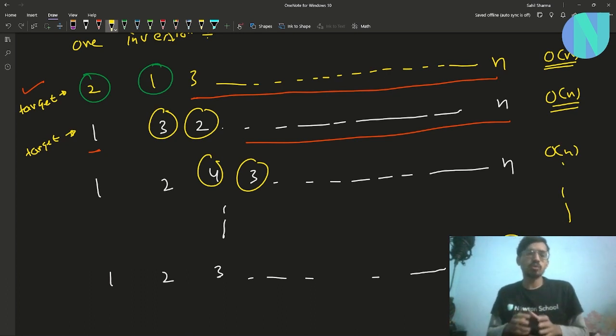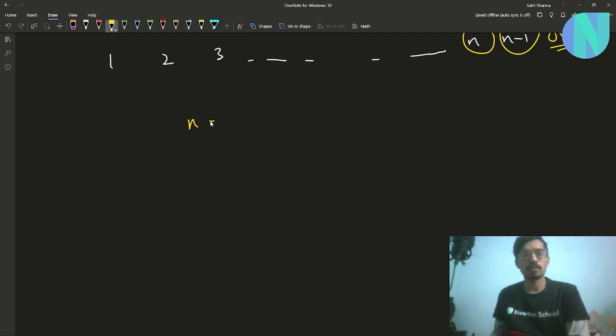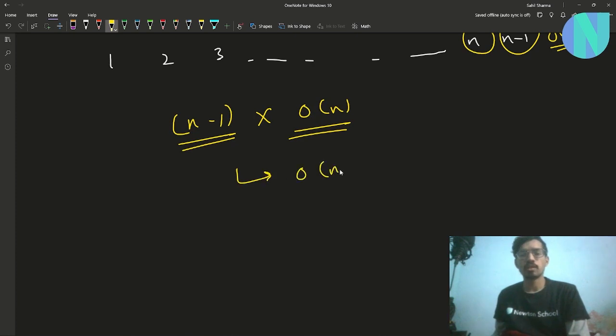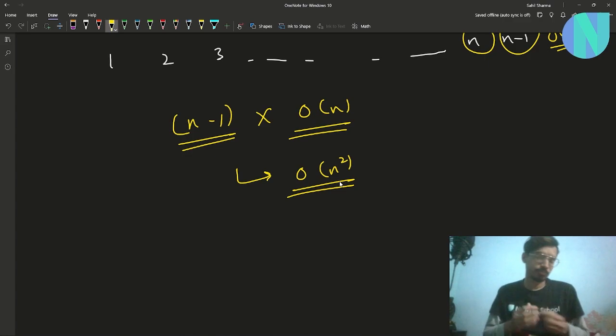So if you try to set every permutation as a target and try to solve it, every permutation will take O of n time. In total we have n minus 1 such permutations, and every permutation takes O of n time. So it will take you O of n square time to solve this, if you try to do it in a naive manner.